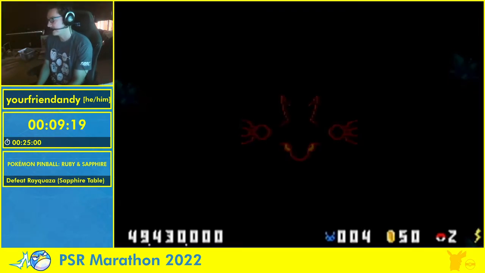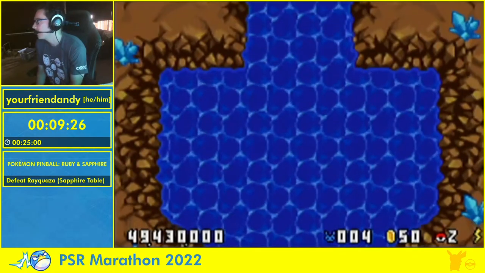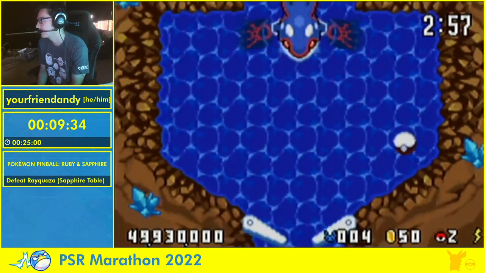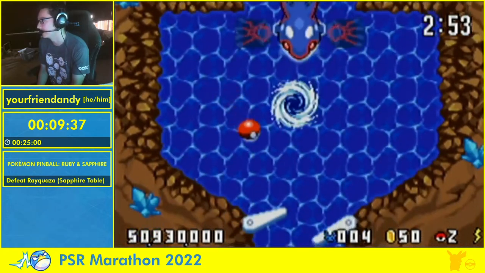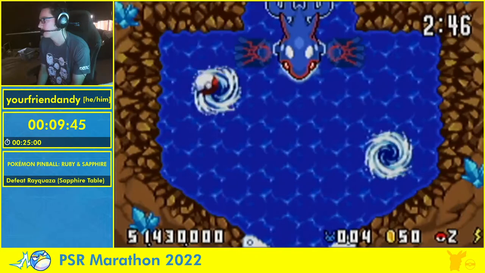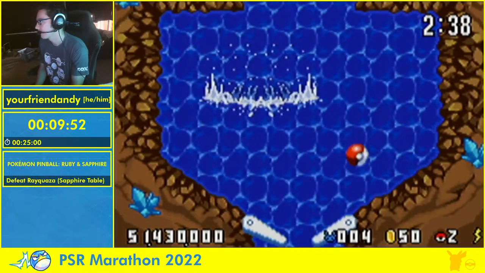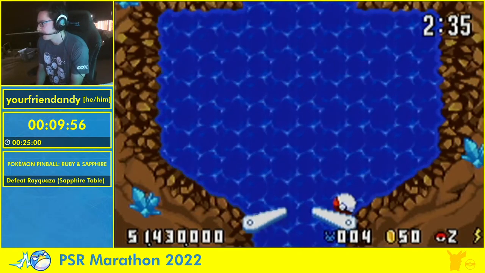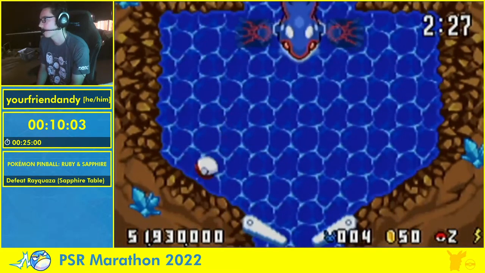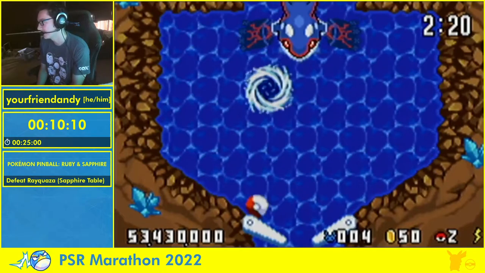So this is the second bonus stage. This is the Kyogre stage. You have to hit Kyogre 15 times, and then you defeat him. The first thing I'm going to do is delay hitting him so that he does not use his Ice Beam attack, which is very bad. It freezes the ball for a little bit. Really bad.